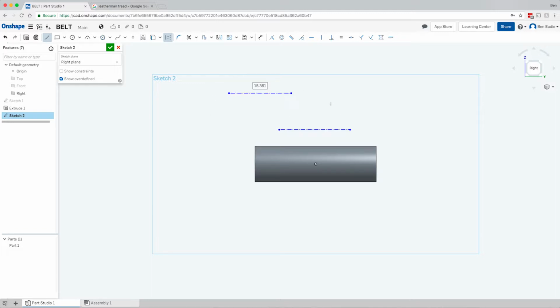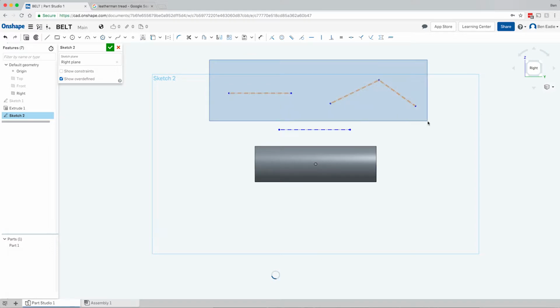Now if I click and release the mouse button, and then I go to the next spot and click and release again, it will allow me to make another line immediately afterwards. And if you don't want this line anymore, all you have to do is hit the escape key, and that will get you out of the command that you're currently at and leave everything that you've laid down from before. So in this case, we don't need these lines, but that is a couple of things that you want to keep in mind when you're drawing.